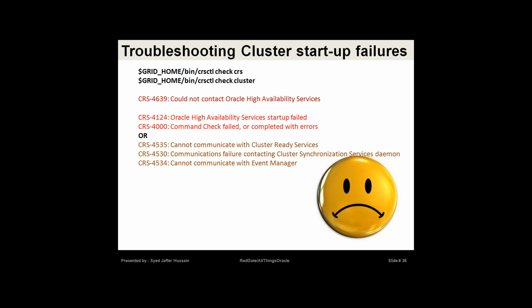And in case you're trying to start up the OHASD service with crsctl start crs, if there are any issues pertaining to the startup of your cluster, this error CRS-4124 comes on the screen. So the first error says that your service is not running. The second one is saying that your service is unable to start up due to various reasons, that we're going to find out after a short while. Likewise, every service represents one distinct error message. For example, CSSD, CRSD, and EVMD represent different messages.